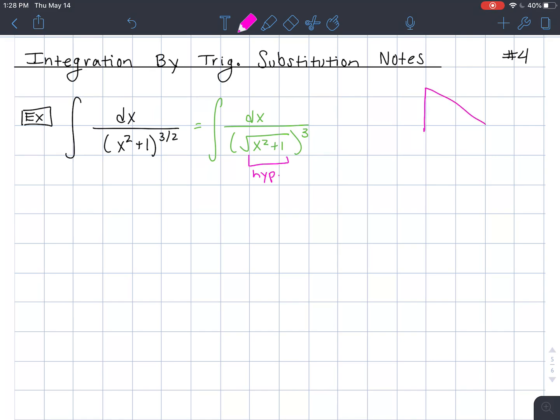So again, we'll draw my reference triangle going this way. Doesn't matter. So this is going to show up on my hypotenuse, and that means the two legs have to be x and 1, so that you have a squared plus b squared equals c squared. Now it's just figuring out where I want my theta to be. The easiest way to solve for this is if I relate this side and this side.